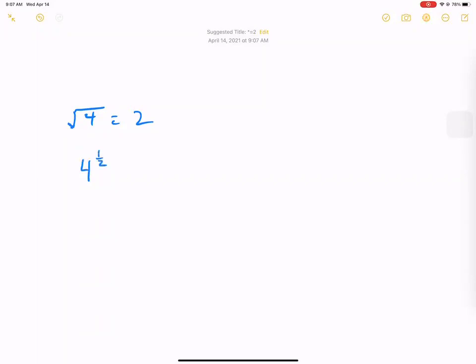Well, why is that? Let's look at it a different way. If I write 4 to the 1 power, isn't that just 4? We have 1 4. And when I'm looking for fractions like this, like sets, I have 1 out of 4. So I'm looking for a set of 2. Now, let's rewrite this a little differently. If I look at 4 as 2 squared, isn't 4 just 2 squared?